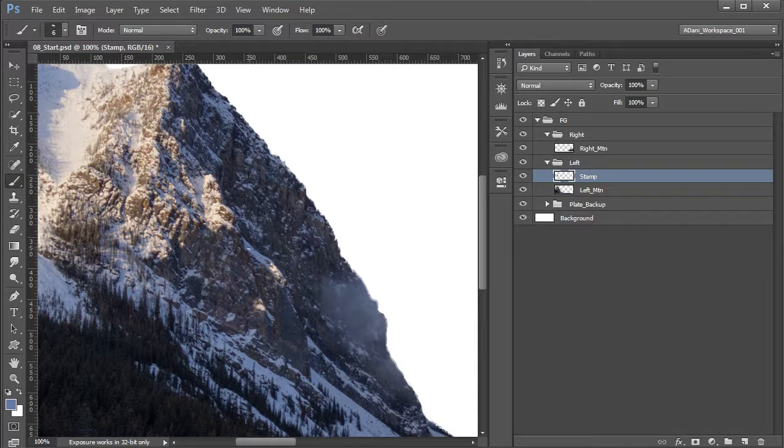Switching to my brush tool again, a simple soft round brush tool with pressure sensitivity, I'll paint in the snow with the same flow as the rest. Usually I keep alternating between the clone stamp and the paintbrush tool.